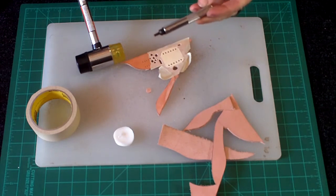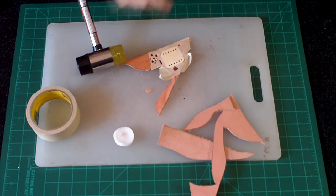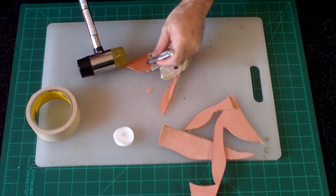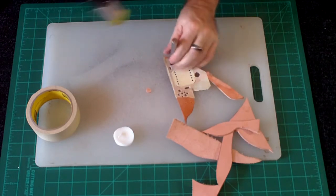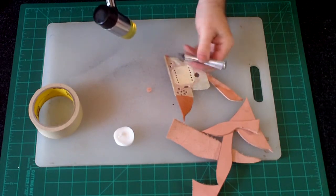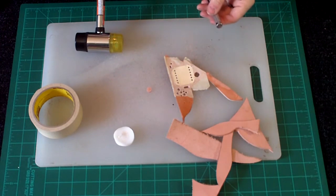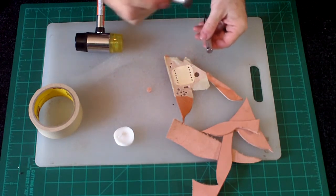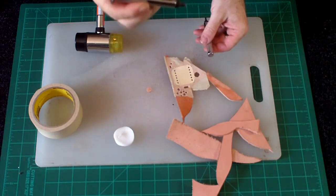Now this is what I replaced. This is my old Tandy, I think they call it a multi-punch. You change the size out on the handle. Bulky, it's heavy, and eventually it mushrooms out like that in no time.